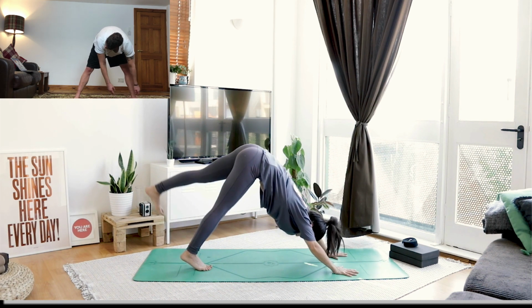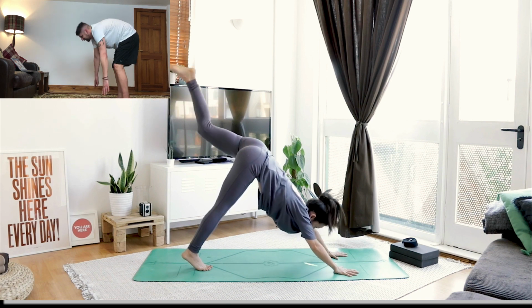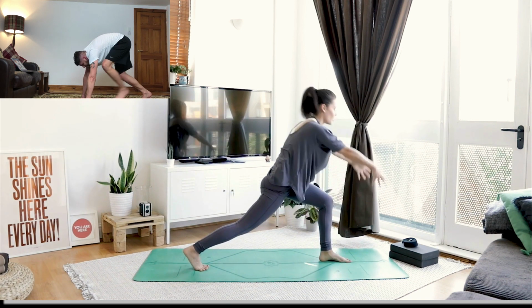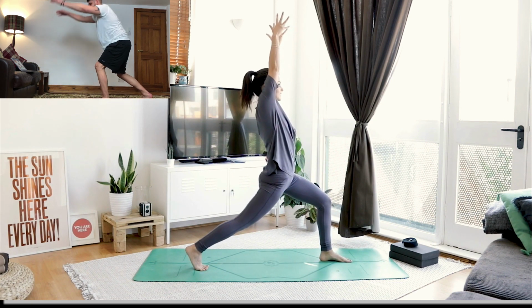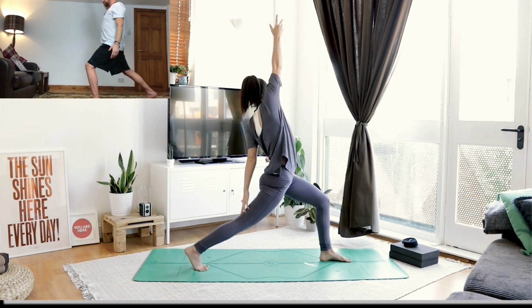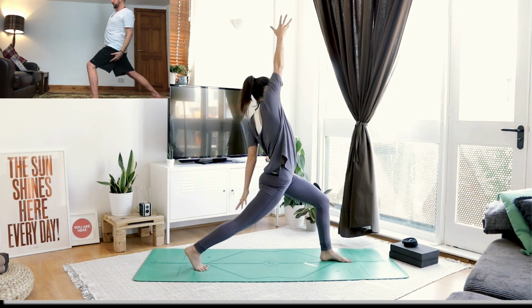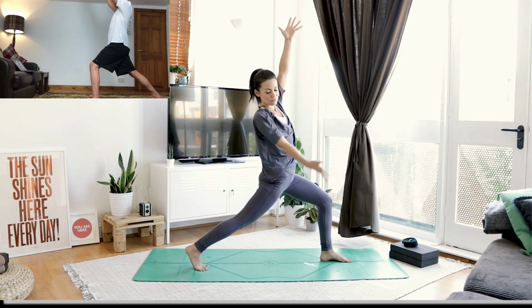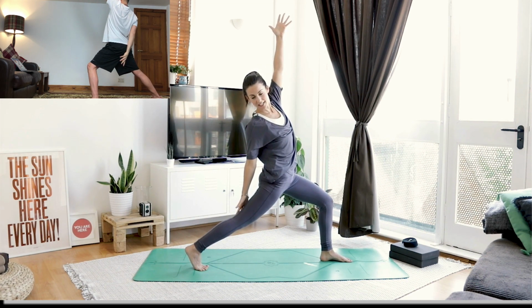So inhale, left leg sweeps high. As you exhale, step it in between your hands. Inhale to come up, and use your exhale, left hand reaches down. Good, keep reaching up with that top hand, don't let it be lazy. Good, inhale, left hand reaches high. When your exhale comes, your right hand reaches for that back thigh.